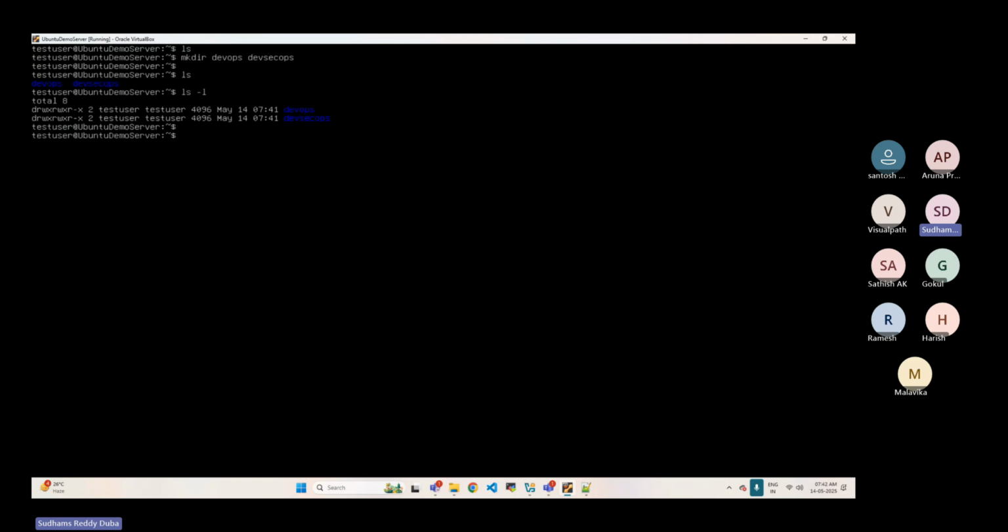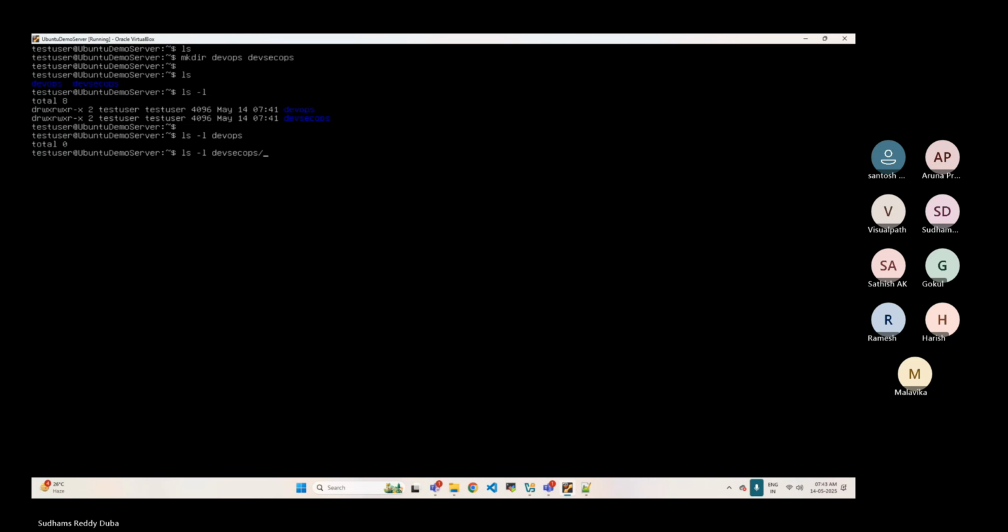You created a directory. What does it mean? Inside that particular directory, you don't have any files. How will you see that? ls -l. Either you can go inside the directory and run the ls command, or in the same location, you can print the information of another path. So you can just give the directory name under which you want to see the information. Under DevOps directory, I want to see whether we have any files or not. So no files, zero. What about DevSecOps?